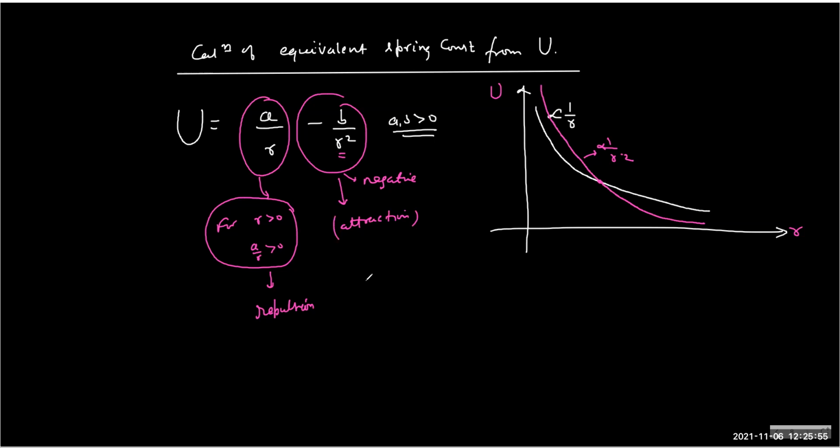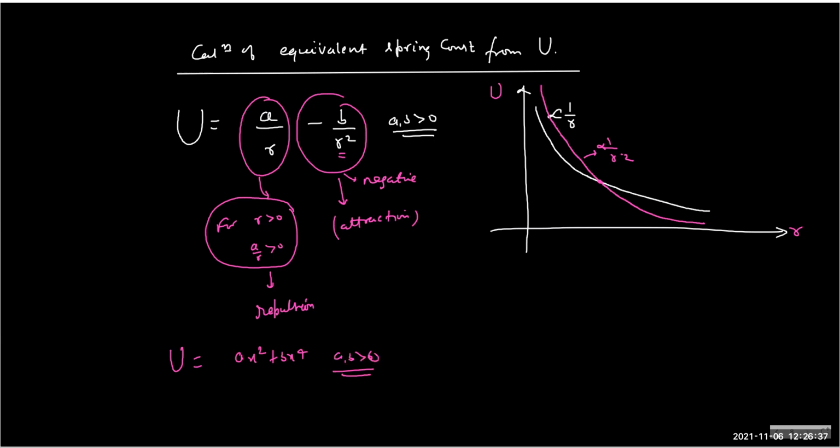So the repulsion and attraction will balance somewhere. I'm saying the positive term represents repulsion, or you can say the contribution of positive comes from repulsion and the contribution of negative comes from attraction. So the negative and positive when they come together, there is a chance that somewhere it can balance. So that's called the equilibrium position. So if I tell you that let's say U equals ax square plus bx power 4, and a and b are positive.